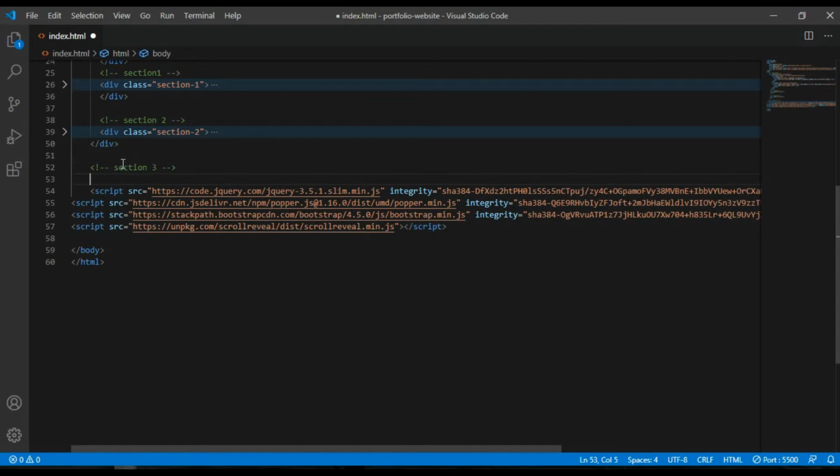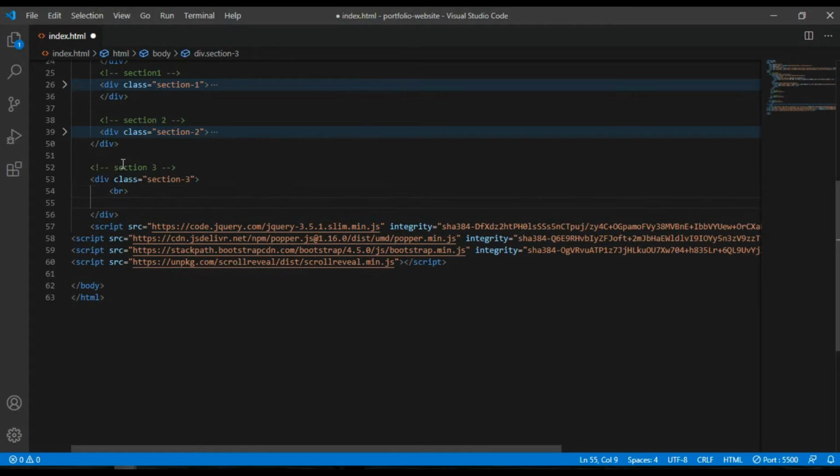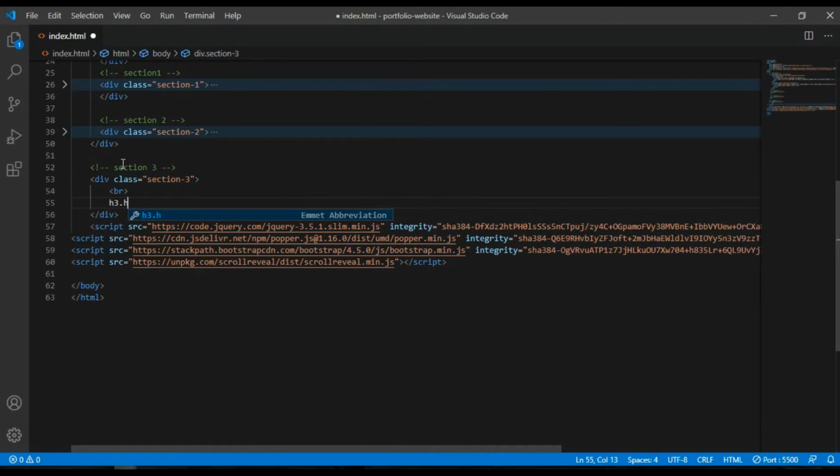For section 3, I need a div with a class of section 3, and for this one I need a title. First of all, I need a break here, so I need a title, which in this case is just going to be h3 with a class of h3, and card title, and I need also say text center.